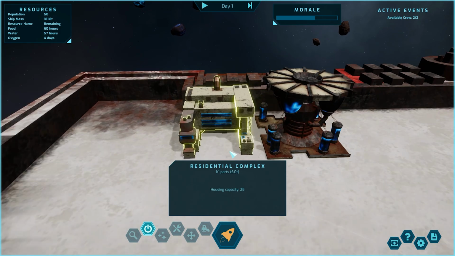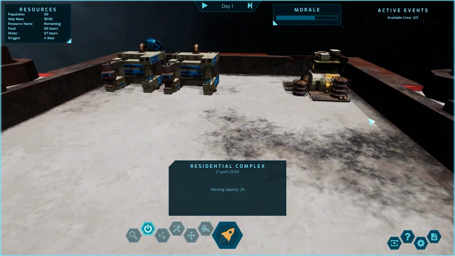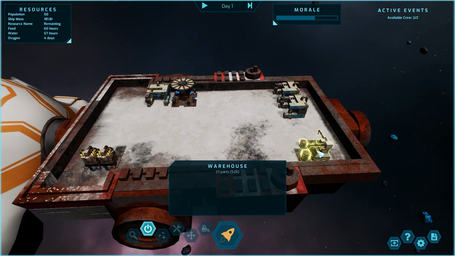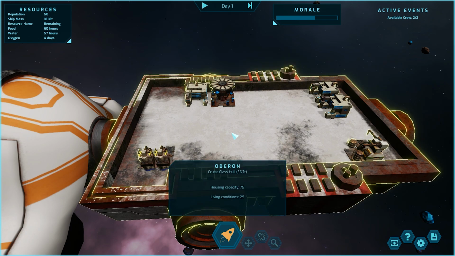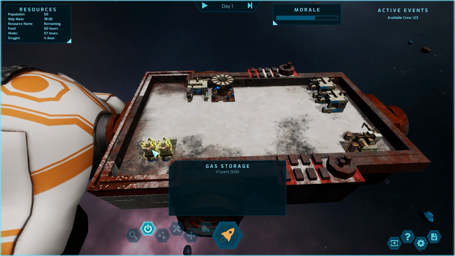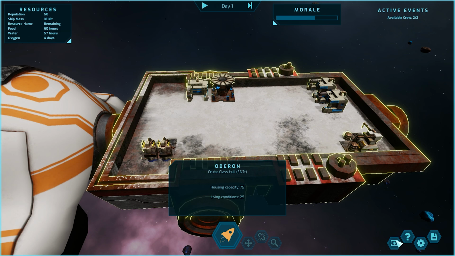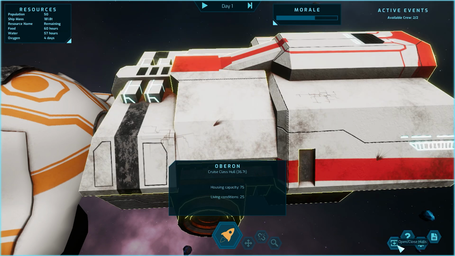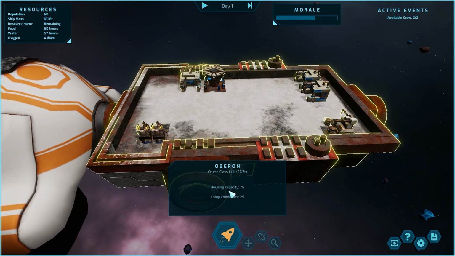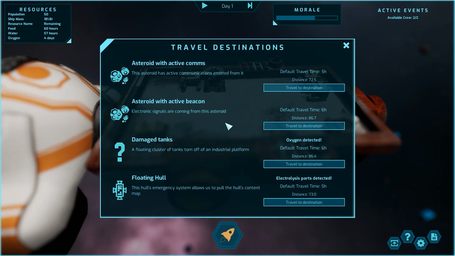So this is right, residential complex apparently, and can house 25 people. Right, and this is just warehouse and gas storage. All right. So travel, yeah, and the rest is turn on off. Open close hulls. All right. And that's the engine, day 1. I guess we're going to travel here. So where are we going to go to? Asteroid with active comms, asteroid with active beacon, and damaged tanks, or a floating hull?